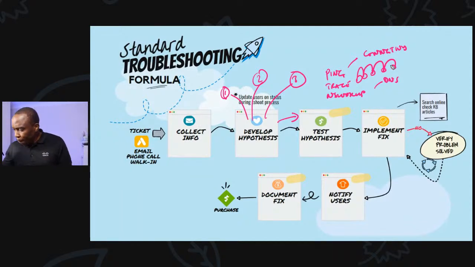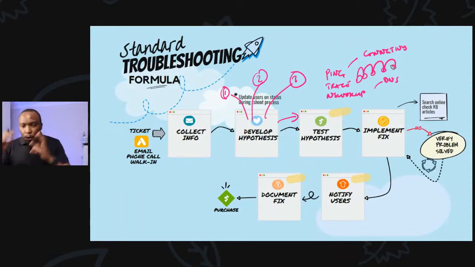All right. So now you test your hypothesis, you ping. If you can ping, it means that you have reachability. If you can't ping, it means that you have no reachability. You start figuring out, okay, fine. After I've done my ping, I'm going to do my trace. When I do my trace, I'm going to see where I'm stopping along the path, and I'm going to narrow down my focus on that particular element.